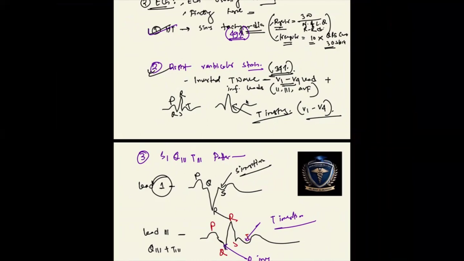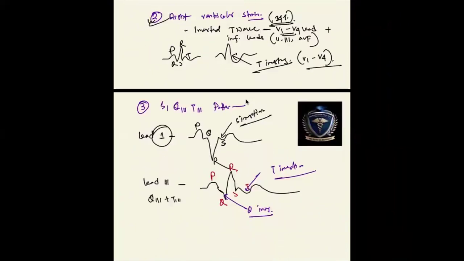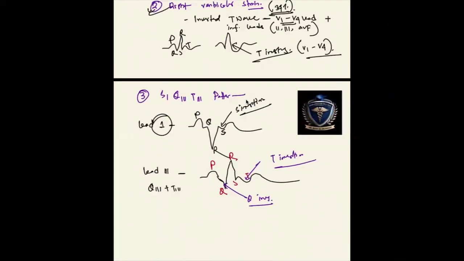Please tell me. There will be tachycardia due to sympathetic stimulation, and there will also be right ventricular strain, since the right heart will be affected first. And the last one is S1, Q3, T3, that is S inversion in lead 1 and inverted Q wave and inverted T wave in lead 3. You can also say there is right axis deviation, because of the pulmonary involvement, right heart. Exactly. So tell me, where will left axis deviation occur?